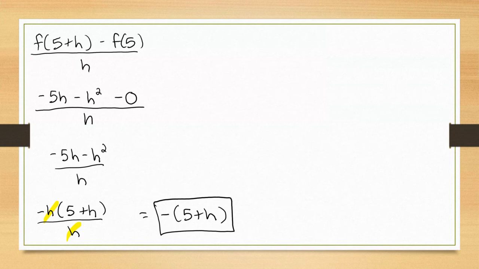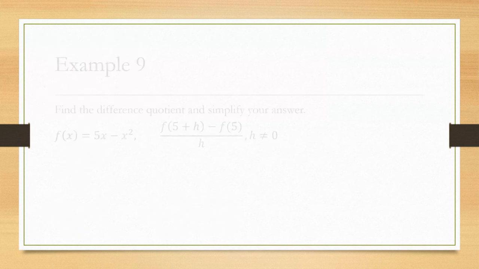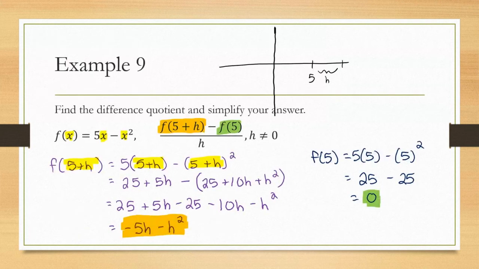So it's just a matter of simplification. The hardest part is this first step where you have to plug in the function values, and then that's where you're doing algebra, because you're generally squaring and then combining like terms and simplifying that before you plug it back into the difference quotient.